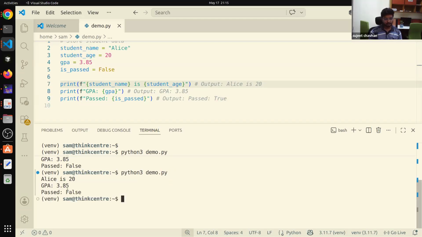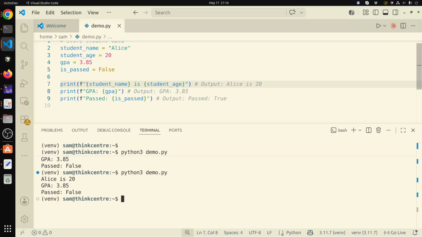As we move forward in the class, I will teach more about this print, like what this f does and all. So right now you can consider that without this f, whatever is inside the double quotes will get printed. And if we have f, whatever is inside curly braces will be treated as a variable. Okay, thank you.